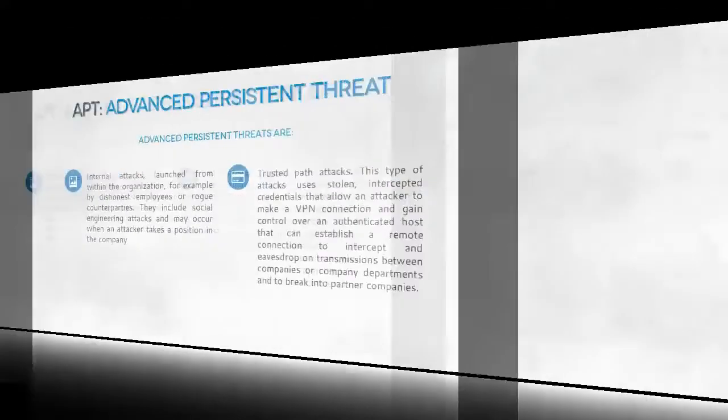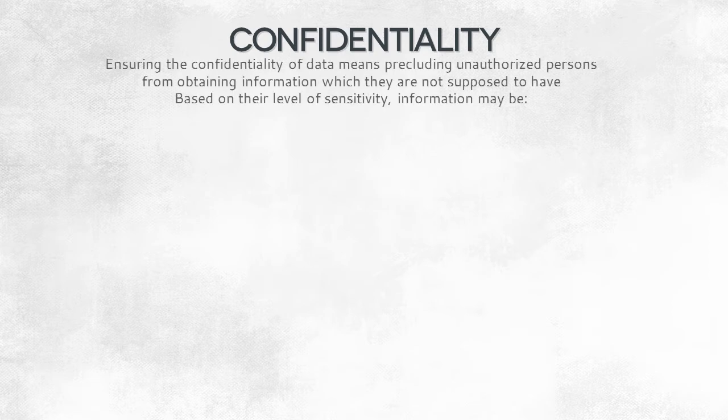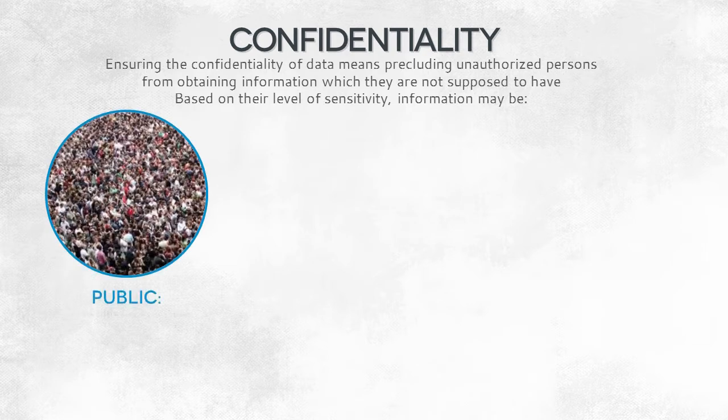In protecting data, it's crucial to set up goals that you want to achieve. Our first objective should be the confidentiality of data. Confidentiality means that data is safeguarded against unauthorized access. Information should be categorized according to its sensitivity. It doesn't make sense to take measures for protecting information that's published online on a company's website. Any company will understandably be happy that there are visitors on the website.